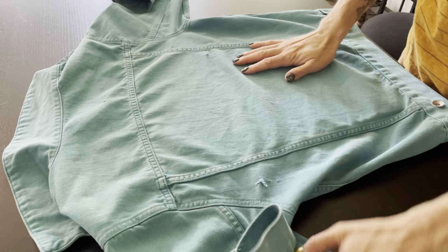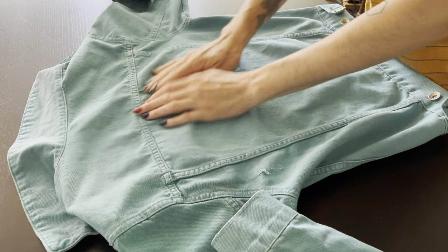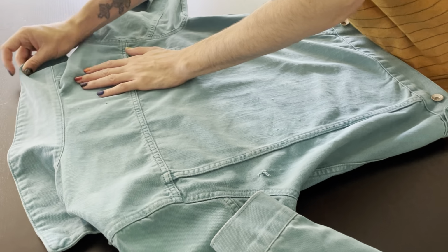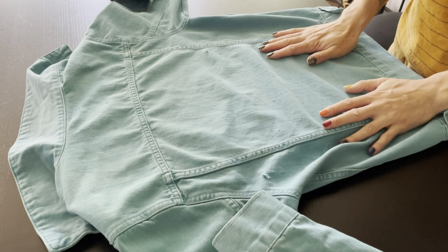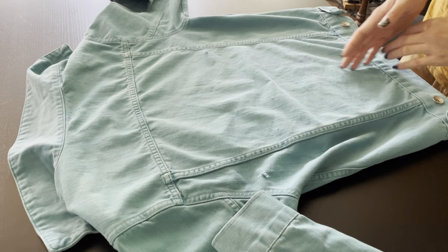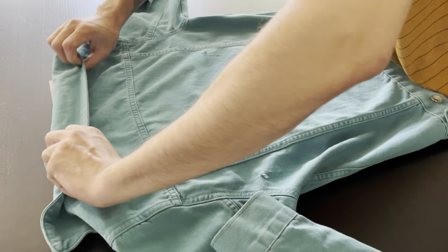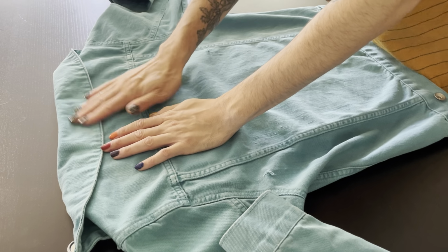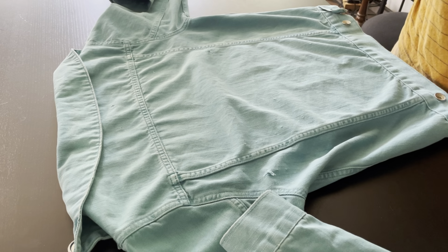Okay, so here is the back of my denim jacket. And what I have laid out here, we're just going to start playing around with the placement of these butterflies. Some things to keep in mind is the center seam here. I mean, there's not actually a seam here, but the center line here. And then where the collar folds down, because we don't want to cover up any butterflies visually. I think that won't look purposeful.